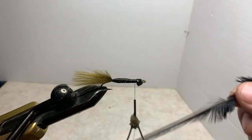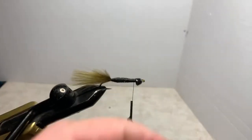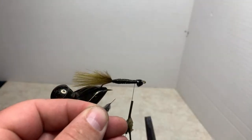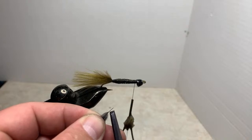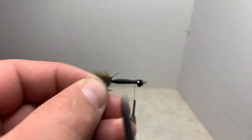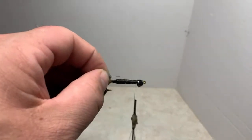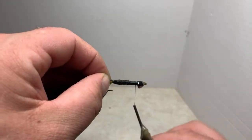So we're going to go ahead and strip back our hackle up towards the top. And if you're a beginning fly tyer out there, you need to know that you always got to strip it like that. You see how the end here is stripped back. There's no feathers on that spine of that feather. That really is what allows a good hold on that hackle. And I'm going to strip it back even a hair farther. Then I'm going to hold it on there. Right where the feathers start, I'm going to butt up right next to where the tail starts.